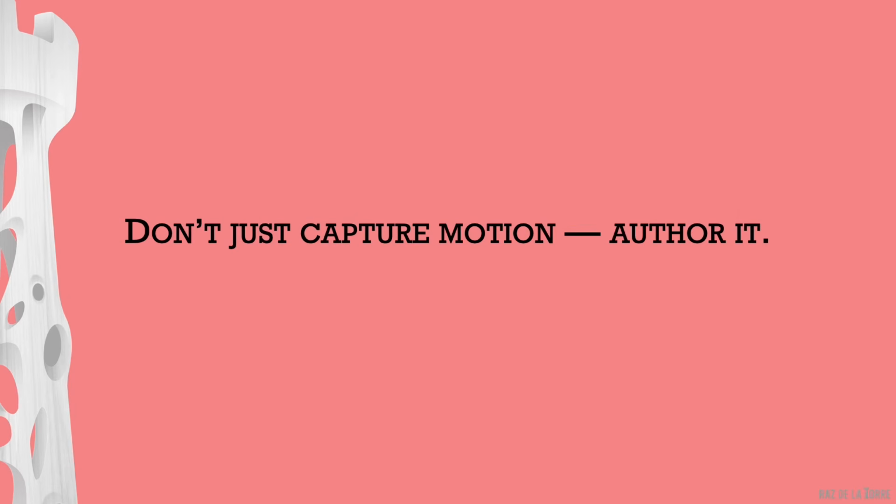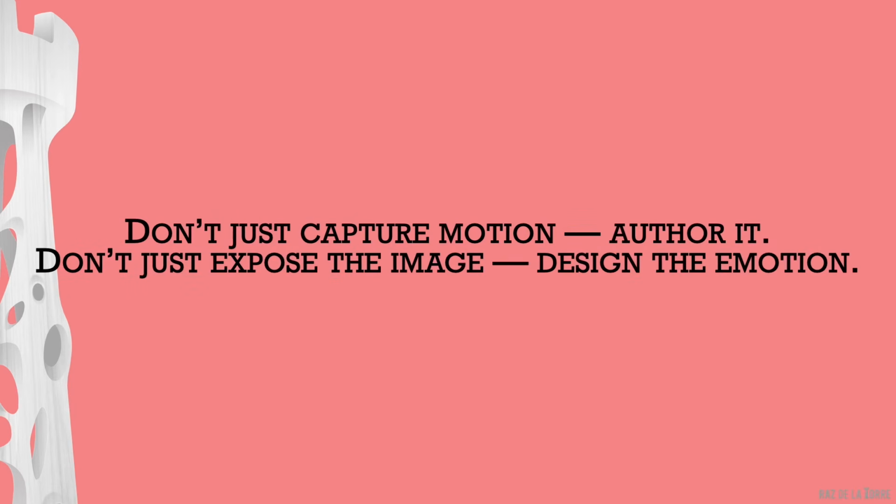Everything we've explored, the frame rate, shutter angle, shutter speed, exposure, they're not just technical. They're emotional architecture. These tools shape how motion feels, how rhythm breathes, and how tone resonates. Whether you're working with a DSLR or a cinema camera, your choices sculpt the viewer's experience of time. So don't just capture motion, author it. Don't just expose the image, design the emotion. You now hold the tools, so use them with purpose.